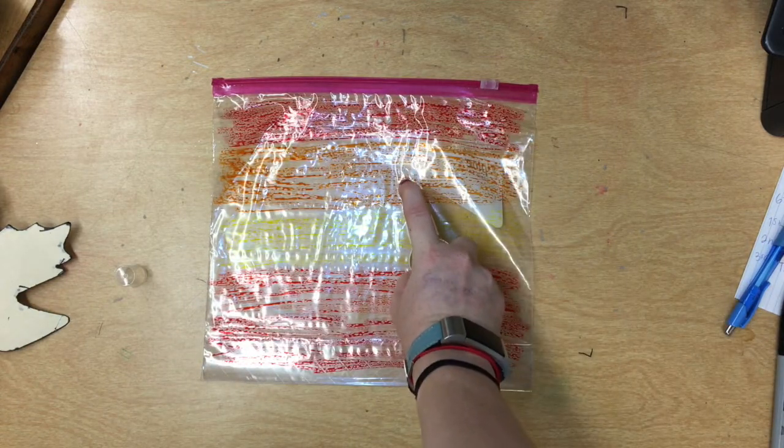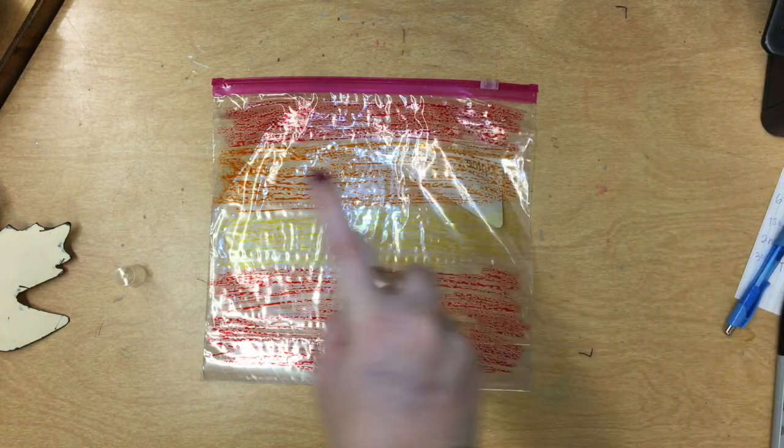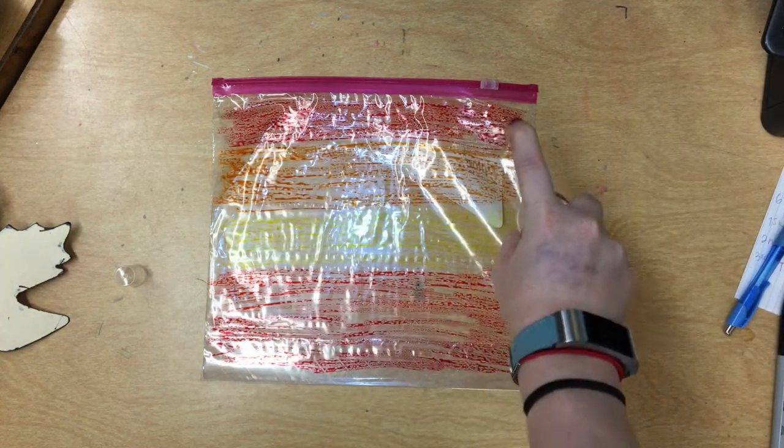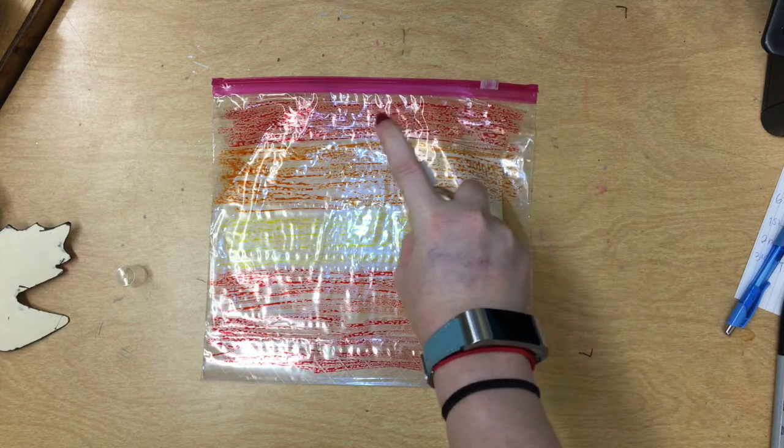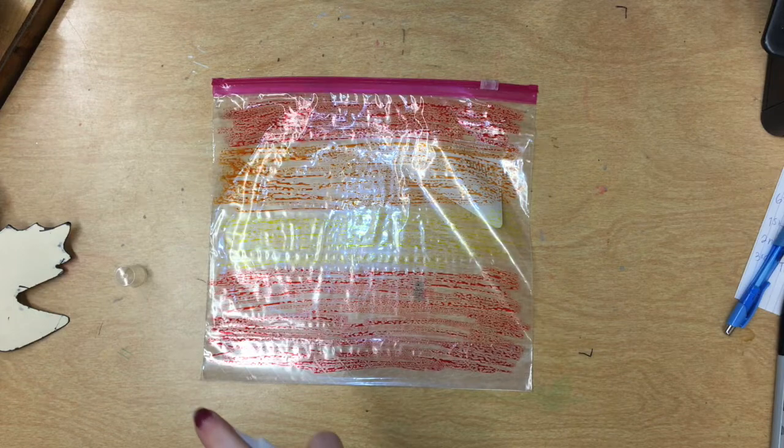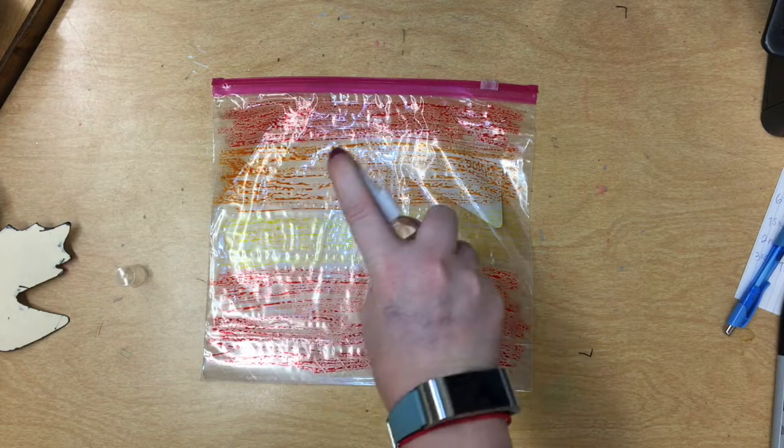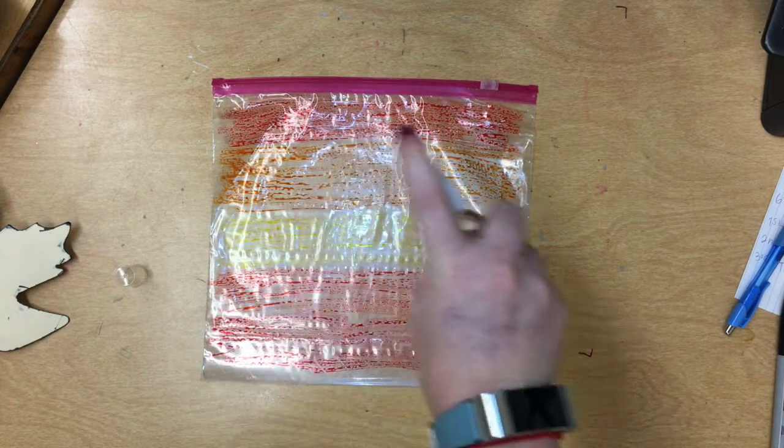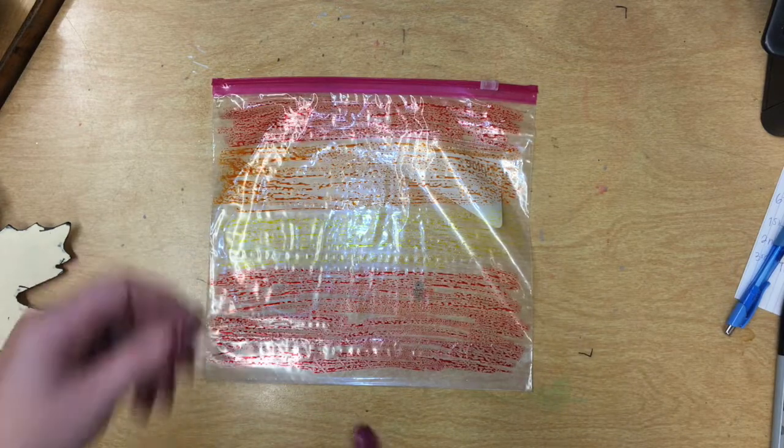Also, you don't want to be too low. You don't want to be way up here. Always Goldilocks with this project, just right in the middle. One, two, three, four, five. And then if you're noticing that some parts have been missed—no pun intended—you can spray it just a little bit more.